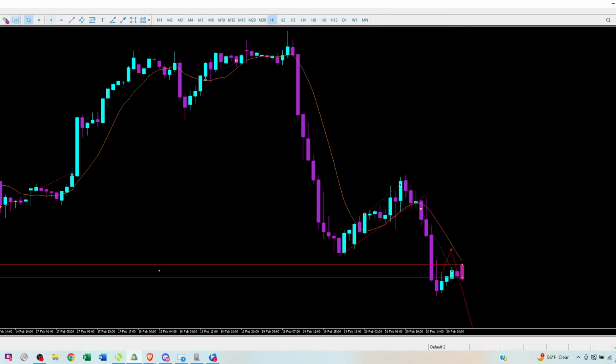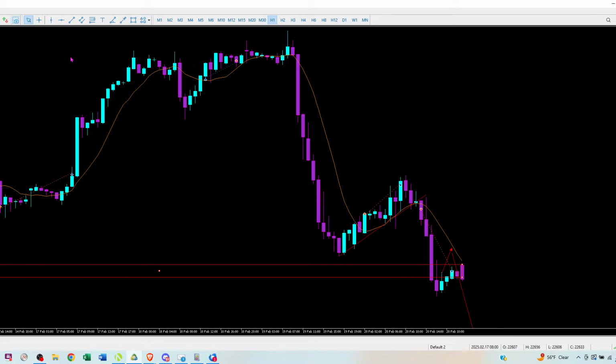All right, and I ended up getting out down here. Basically we broke through here, started coming back, and I closed the trade right there. Actually, I had a trailing stop that got hit. So that was my DAX trade for the day, which at least made up for this one right here for sure. So that was good.